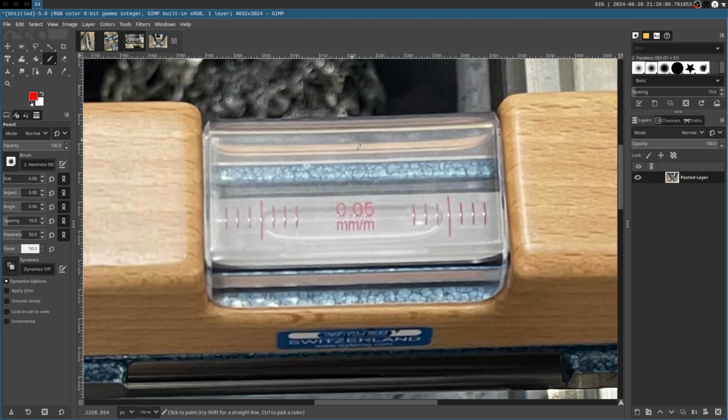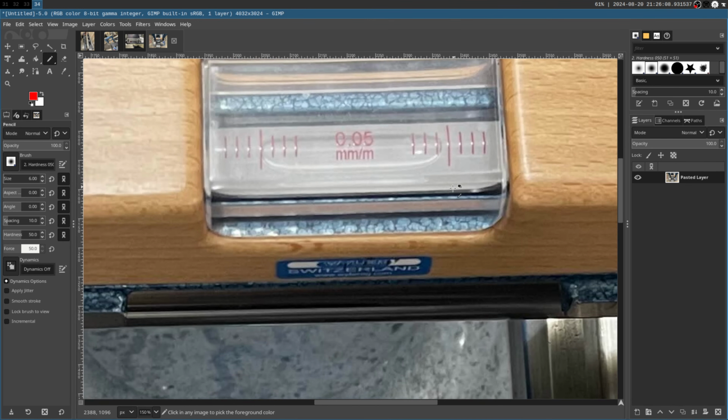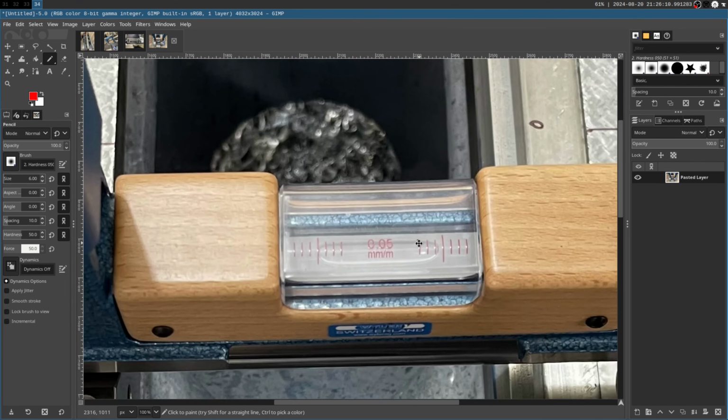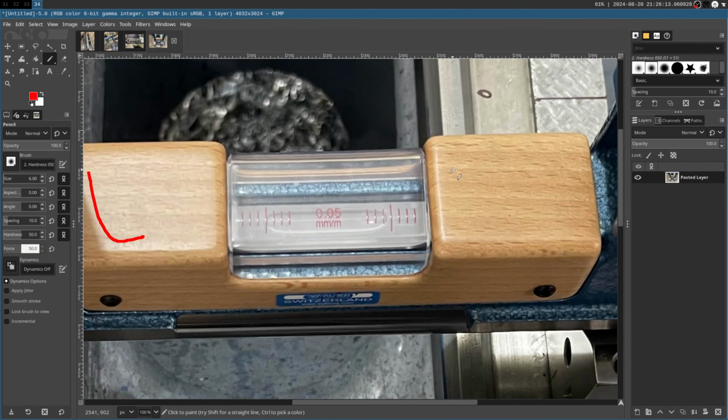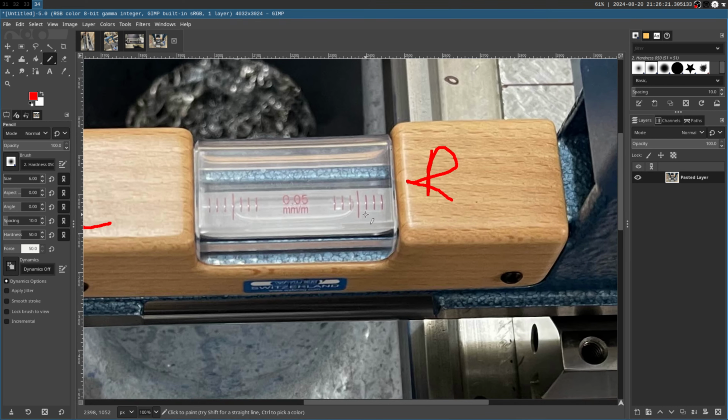So the way that I read this level is, basically I only read the right side of the bubble, and I treat this as the left side of the level, and this is the right side of the level. The reason I call that left and right is because this is the way that you read the font, right? So that's the left and the right side of the level. I read only on the right side of the level.